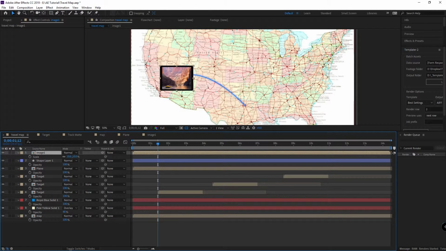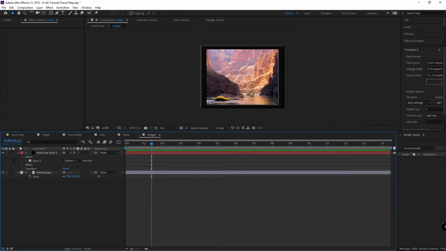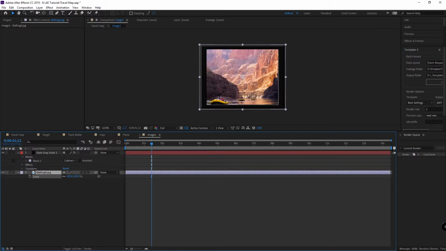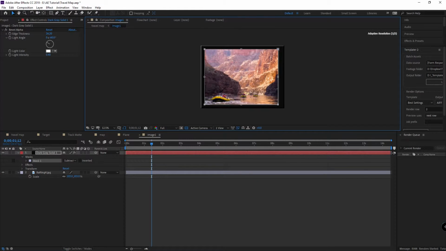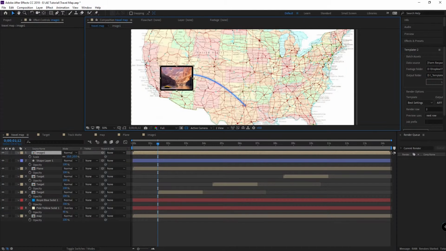Travel map. There we go. There's our picture frame. So let's go ahead and we can make this okay. Yeah, that looks better.